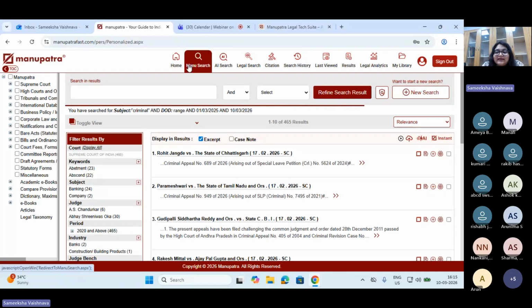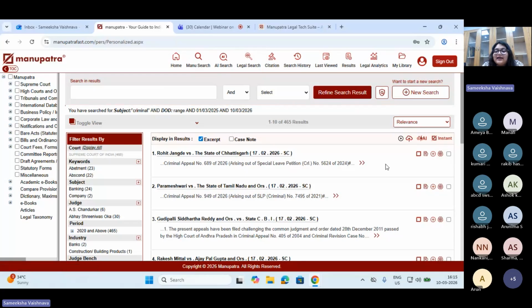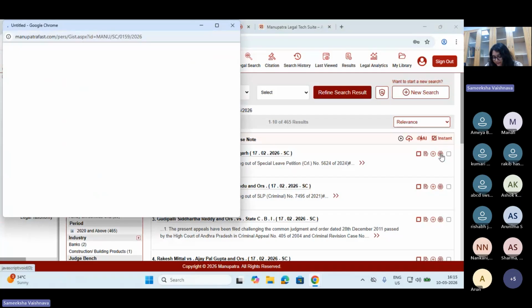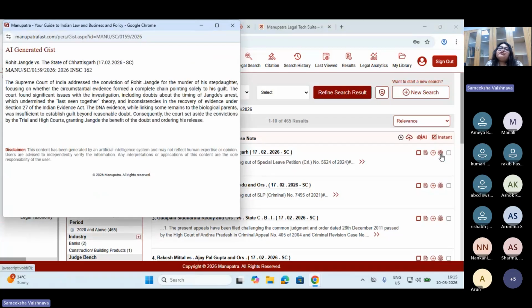Now, the second feature is the AI gist feature. Sometimes, when we are searching ample cases and want to understand whether a specific case is relevant for me or not, just for relevance's sake I want to understand the gist of the case. This is not a head note and not a summary.